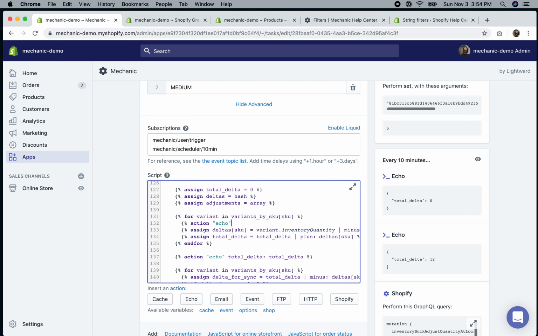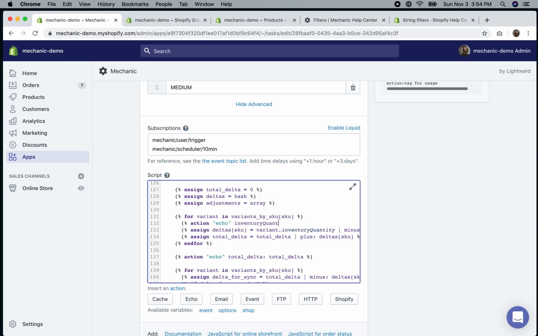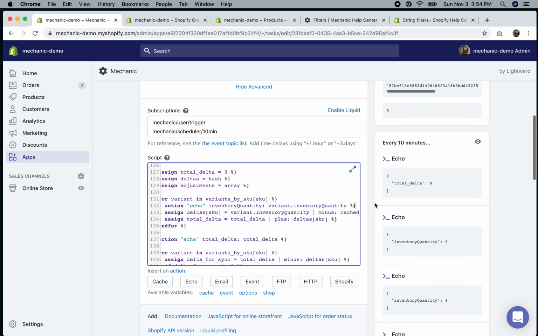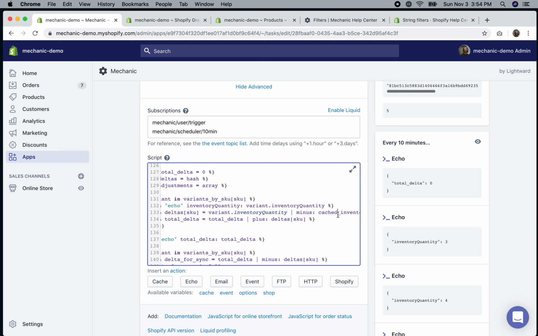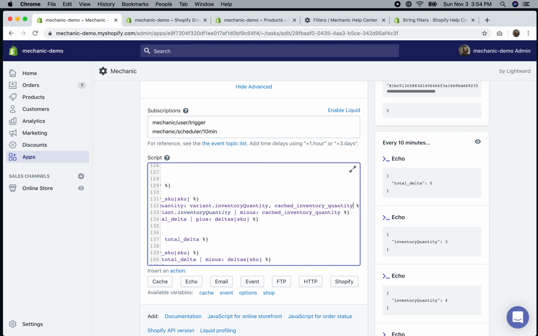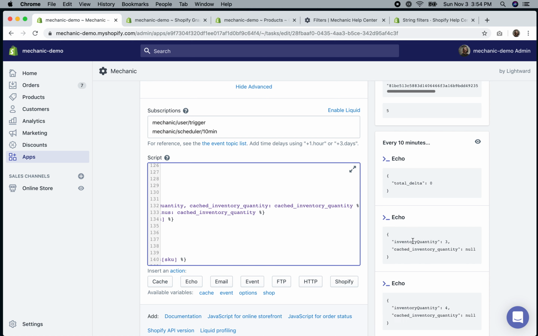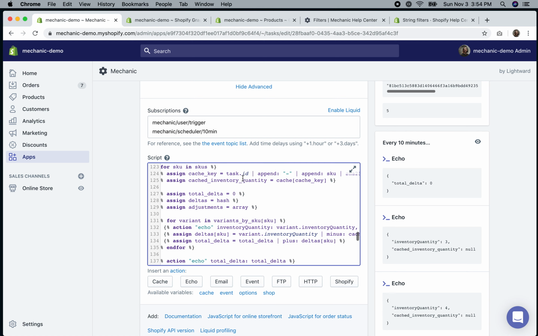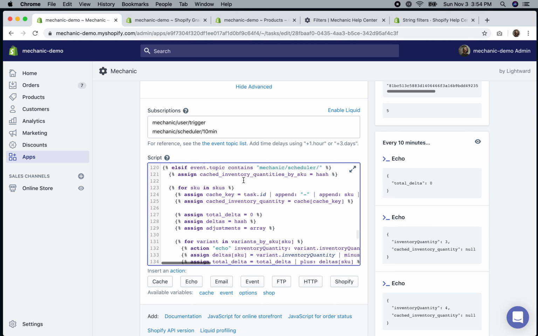Action, echo, inventory quantity. Three, minus cached inventory quantity, which is null. Okay, so that's probably part of the problem. Cached inventory quantity, oh, right, because we don't know. Got it. All right, so what's a way to do this that makes sense for testing?